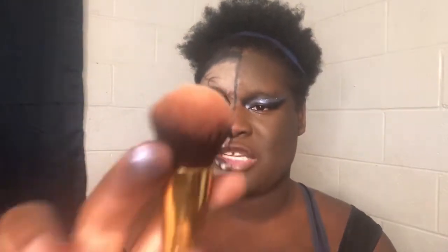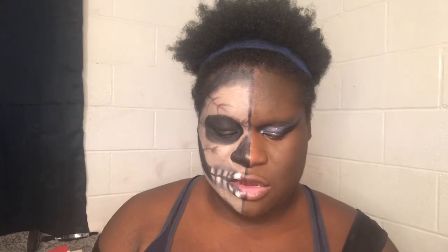Y'all, I kind of want to go in with this black radiant lipstick. This Maybelline lipstick. Just put it right down, because I want a little dark blush. So I just want to take this little brush right here and just do it like that. Look how they look, y'all. Oh, I'm gonna start using this lipstick as blush all the time, y'all.